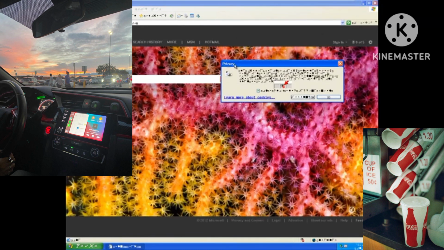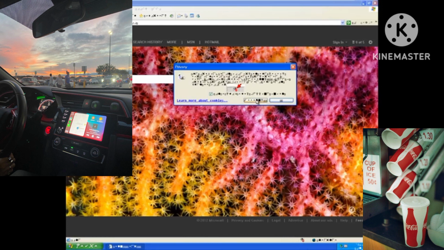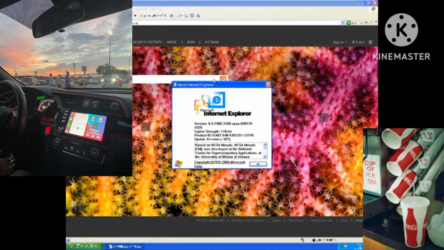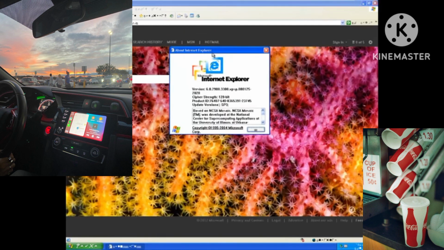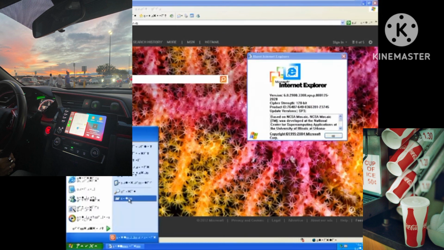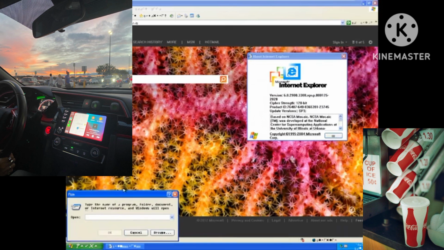I can't even read what it says. I guess it's talking about cookies, because that's what it says here. Showing us something down here, the little icon there. We can click this button or this one. I'll click that, and as you see, the text changes everywhere. It changes completely. Now in the about window here, and also let me run WinVer.